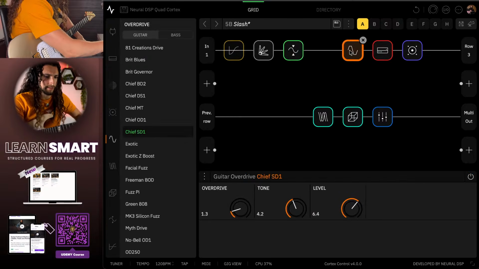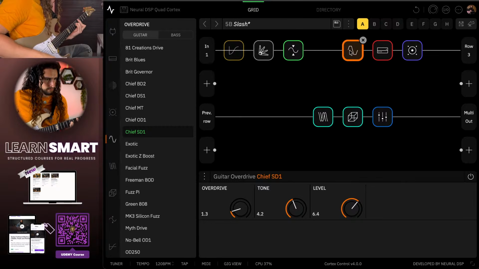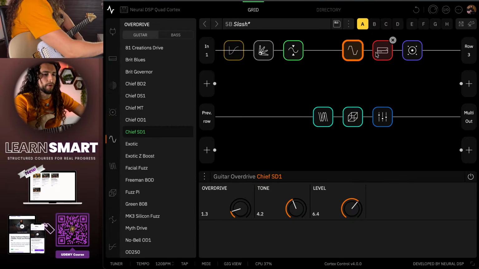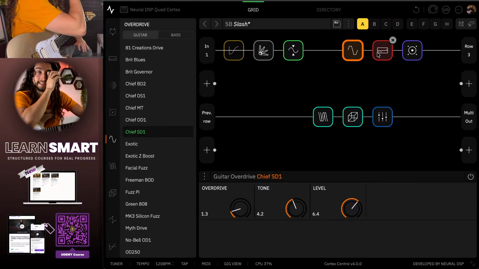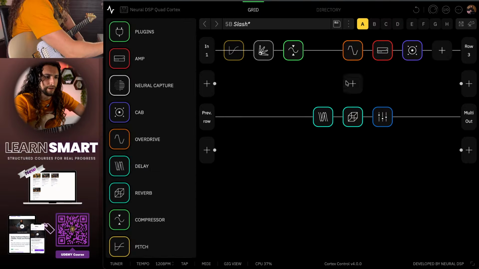Then we see this. It's still bright and not that fat the way I want it with the body. I feel so weak compared to the way I want it to sound.